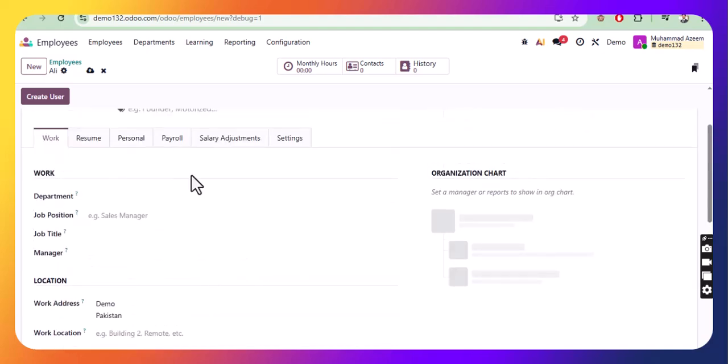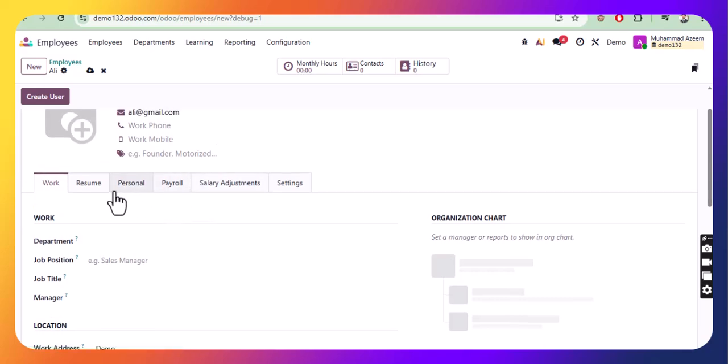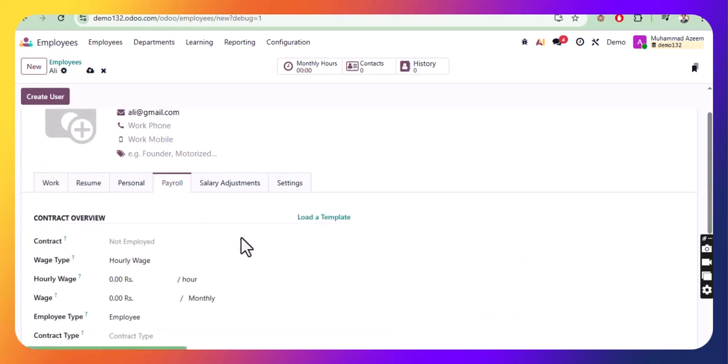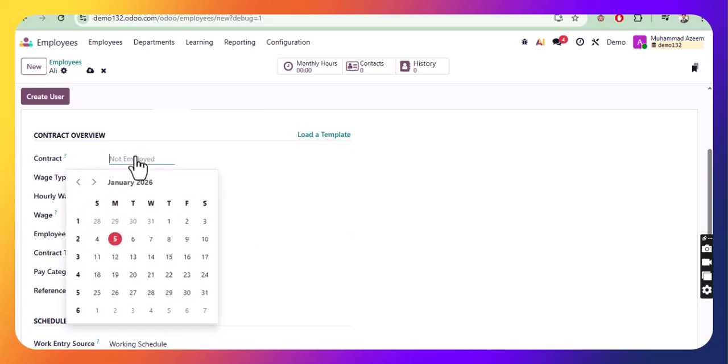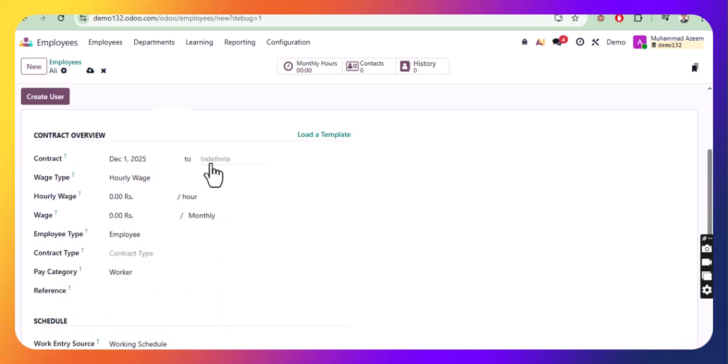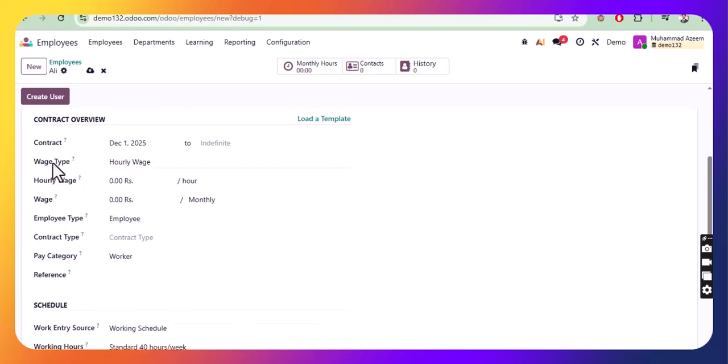After this our main part is payroll. So we will go to payroll. In payroll, first of all we need to provide a contract here. Let's suppose I am starting this contract from December 1st for an indefinite period, and the wage type is hourly wage. As I already told you, we will calculate our payslips based on working hours.